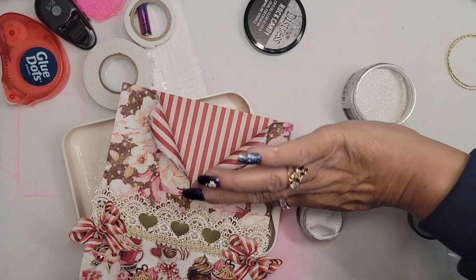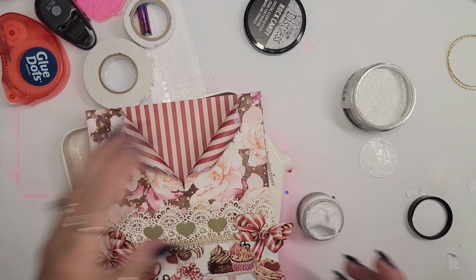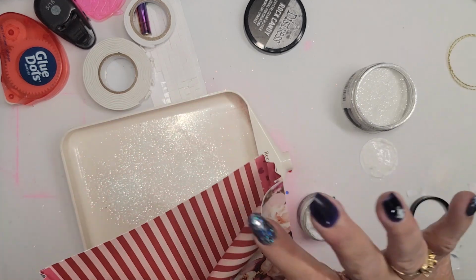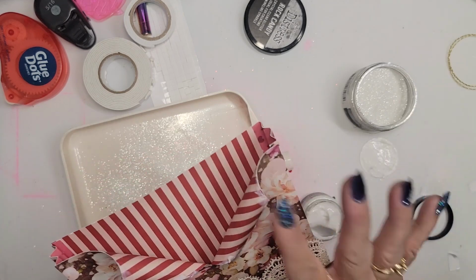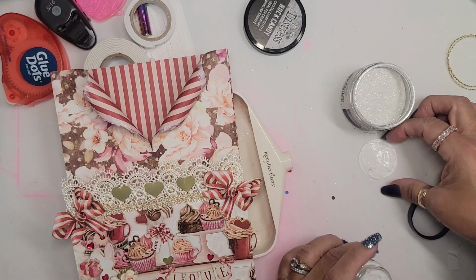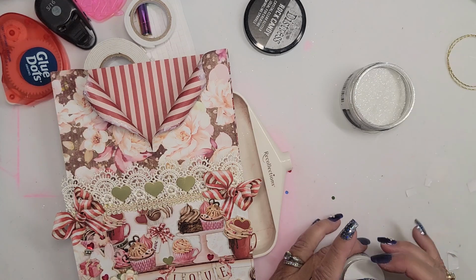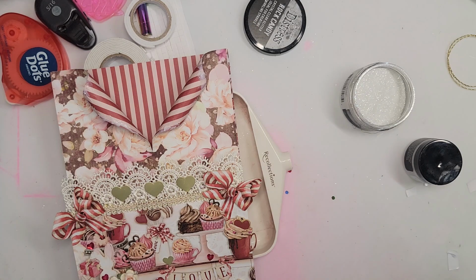Because it just needed something. It's been bugging me. I'm like, this needs something. What does it need? And this might be it. My texture paste here, my sparkle texture paste, is going to get even more sparkled. Okay, I'm going to quit that. I'm going to put the liner back on, and put the lid on the liner. I will probably come back in a minute and grab some press and seal. I think I'm going to seal it with press and seal just to make sure.